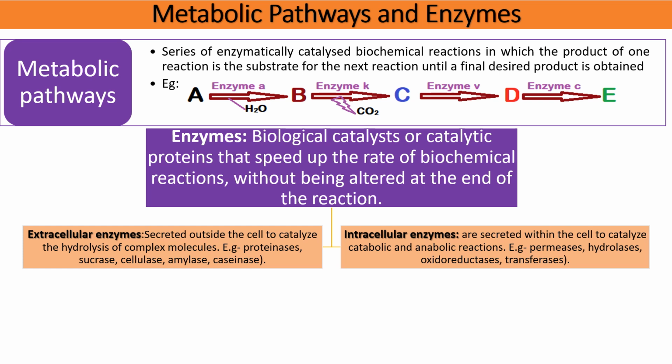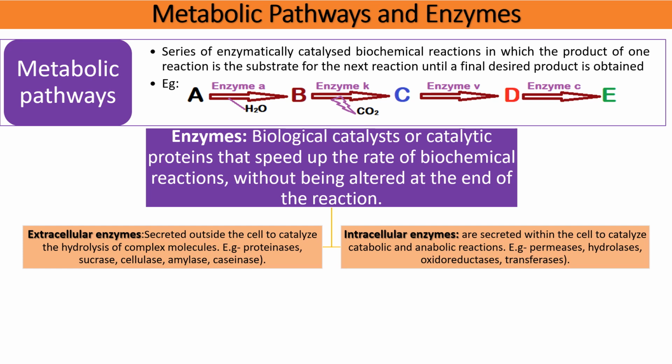On the other hand, we have the second subdivision of the enzymes, which are the intracellular enzymes. Intracellular enzymes are a group of enzymes that are secreted within the cell to catalyze catabolic and anabolic reactions inside the microbial cell. Examples of these enzymes are the permeases, hydrolases, oxidoreductases, transferases, which we are going to see later in the course of this presentation.